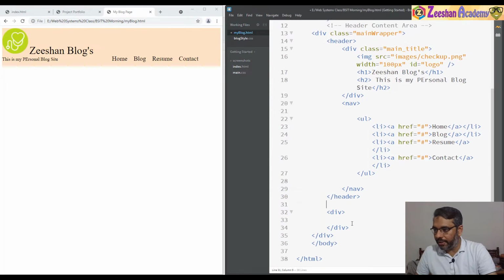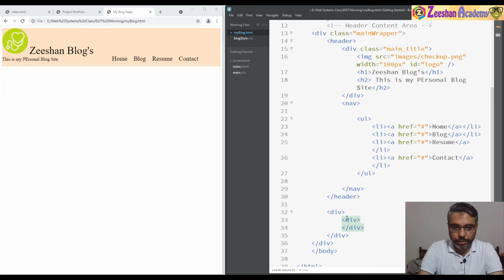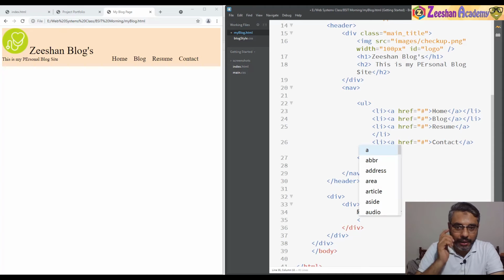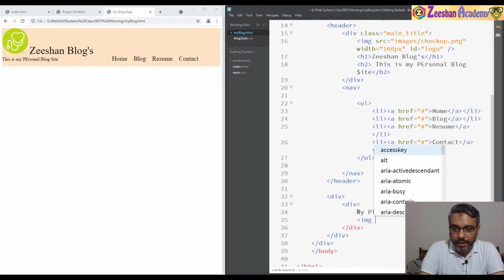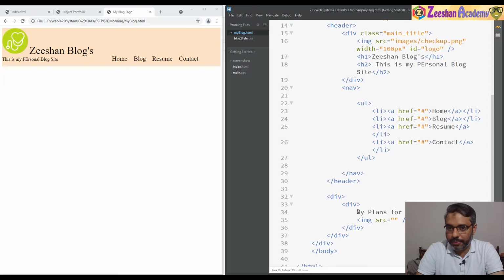Once I have this div, I create another div for the second image or the second component inside it, and in this side image I specify my plans for holiday or whatever I want to specify here. Then I come back here and I can insert a link, or in this particular case I will just insert an image in this way, right? So I specify an image src equals to, and my image is closed, Ctrl S.